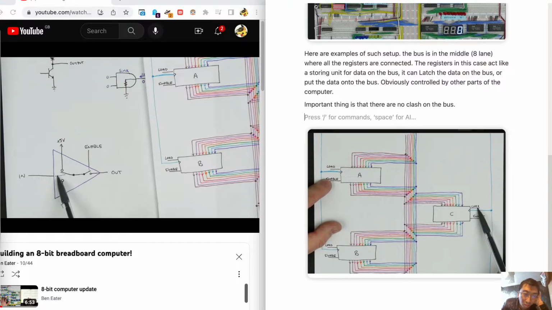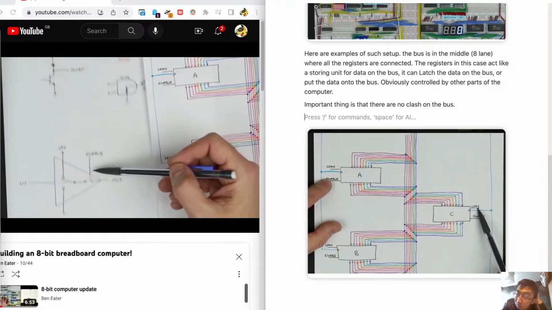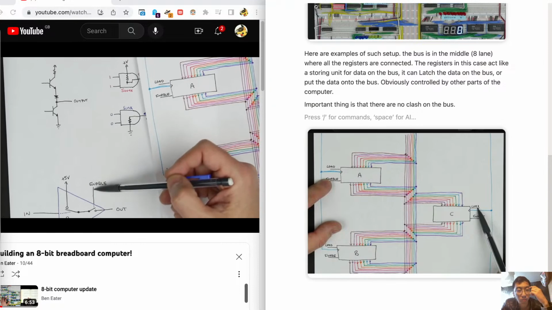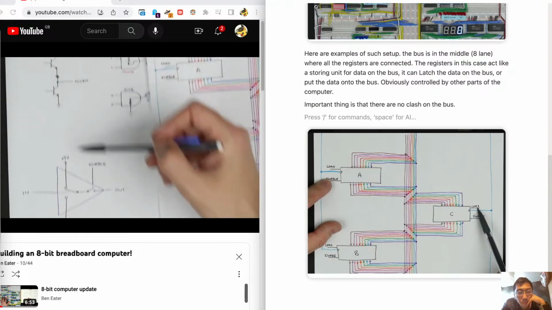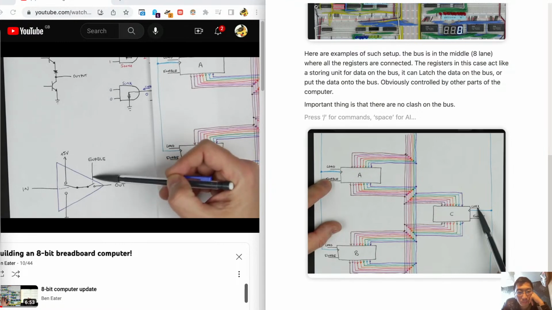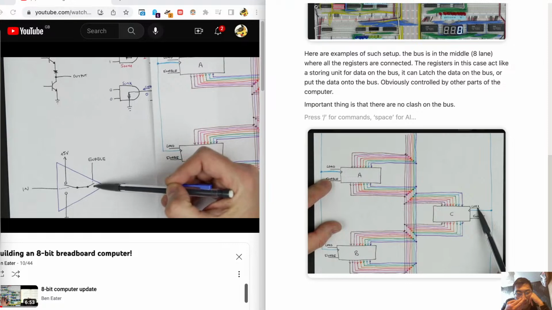If the input's a 0, then the switch is down in this position and you have essentially your output connected to ground. So you could sink current, or you could just think of it as the output is at 0 volts. But as an easier way to think of this scenario where both of these transistors are off, we could think of having an enable input. And if this enable input is a 1, then it closes this switch.